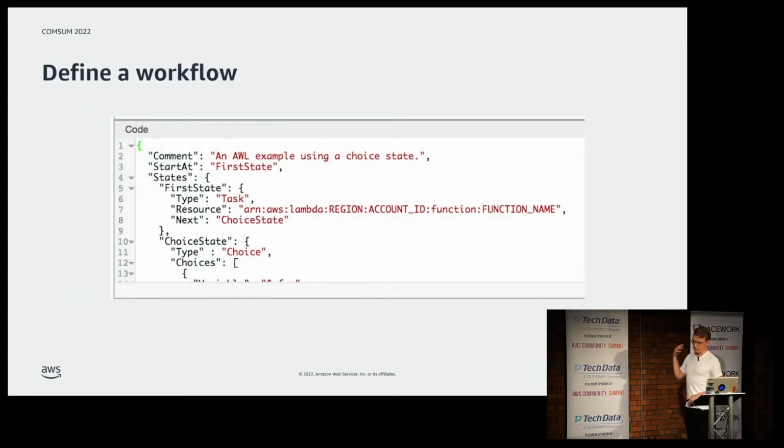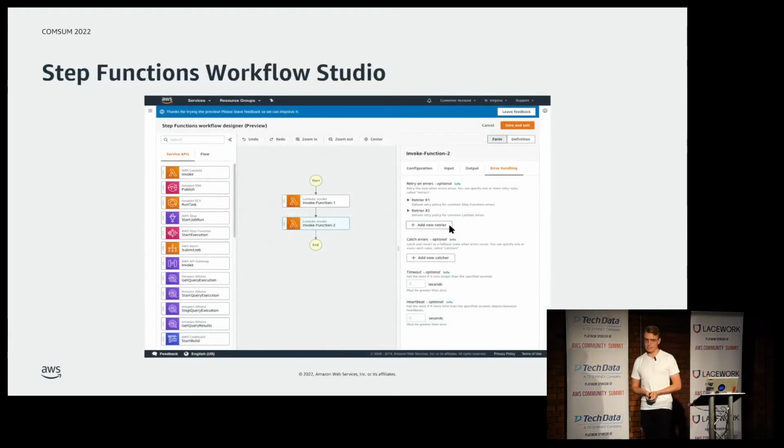As I said, under the hood, Step Functions is built in what's called Amazon States Language, or ASL. ASL can be written in either JSON or YAML, and at least personally, when I first came to Step Functions and started to try to understand ASL, it was a little challenging, shall we say. It is an interesting syntax to get your head around. At that point, I kind of stepped away from Step Functions for a little while. I stopped using it. That was until last year, when the Step Functions team released Workflow Studio.